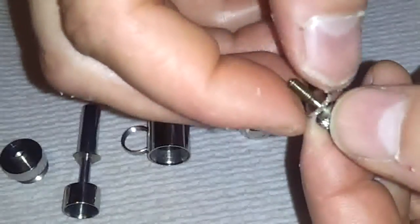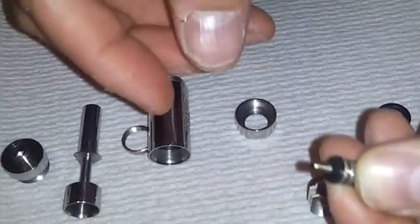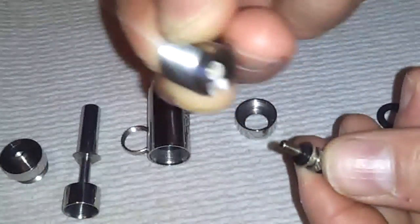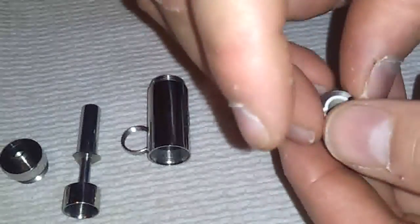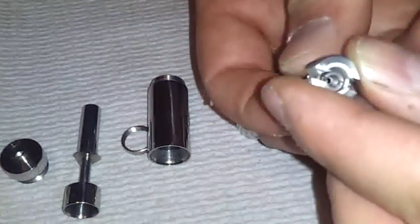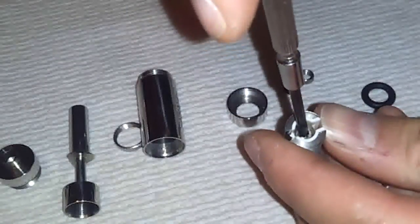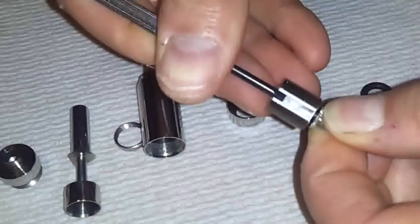Okay, this is your positive pin. It has a little O-ring, a knurled nut, and this is part of the pin actually, and a little Delrin washer that goes right there. So now I'm going to place that back in the bottom of the housing, and I'm going to start threading it into that little metal piece there. So I'm just going to take a little screwdriver and put it in that little groove in there so I can hold it down, and then just tighten the positive post on there.